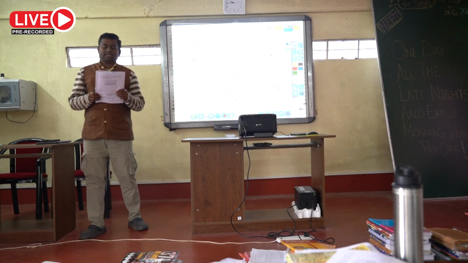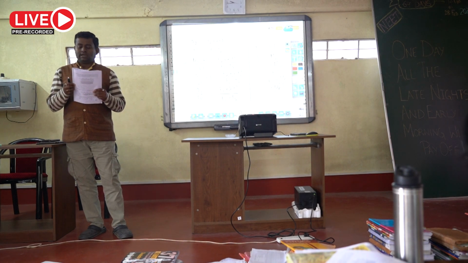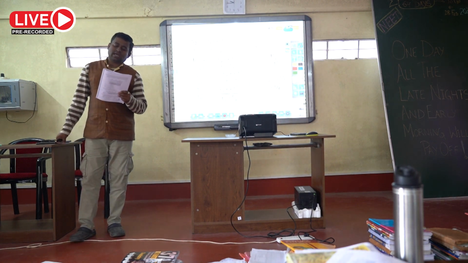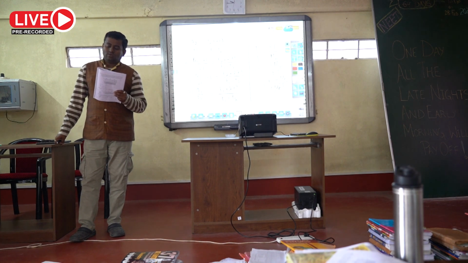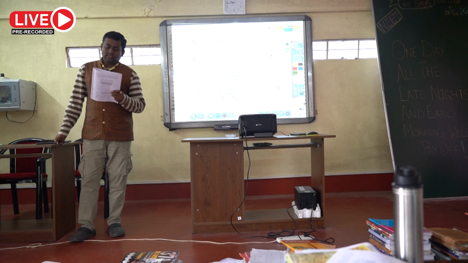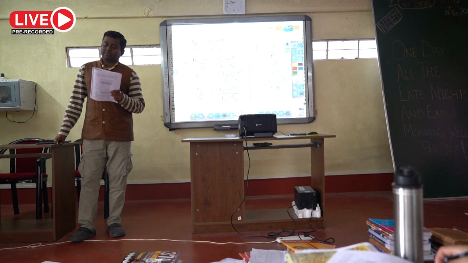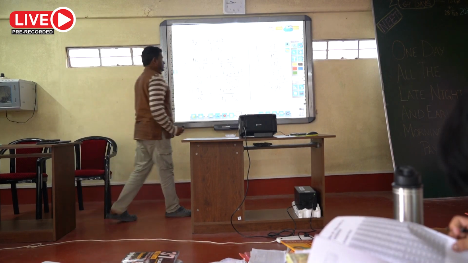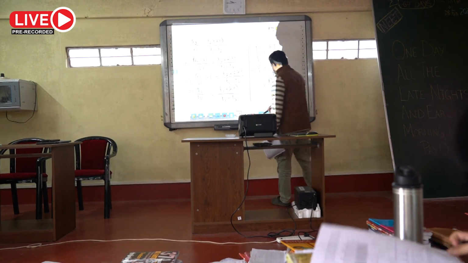See, a body of mass m is attached to the lower end of a spring whose upper end is fixed. The spring has negligible mass. When the mass m is slightly pulled down and released, it oscillates with a time period of 3 seconds. When the mass m is increased by 1 kg, the time period of oscillation becomes 5 seconds. The value of m is what you have to find out.